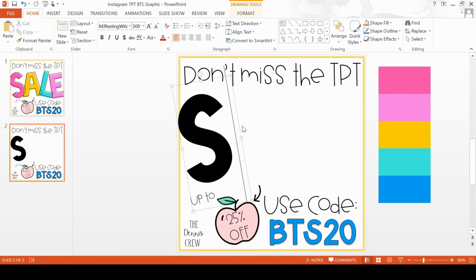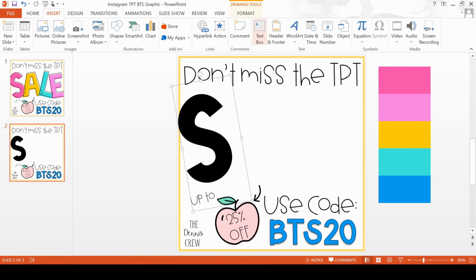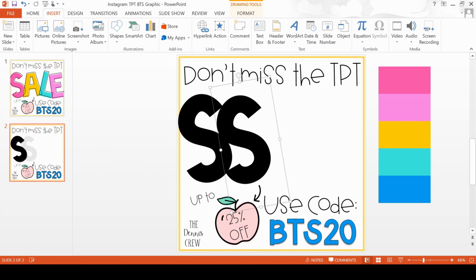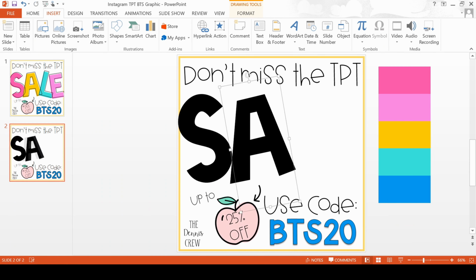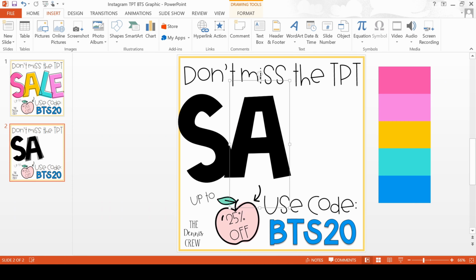So the next one I'm going to do is type in an A. Now, I can either go in, insert text box, yada yada, or I can copy this text box, Control C, and then Control V. It's going to have another S, but I want to change it to a capital A. So I'm going to leave it that way.